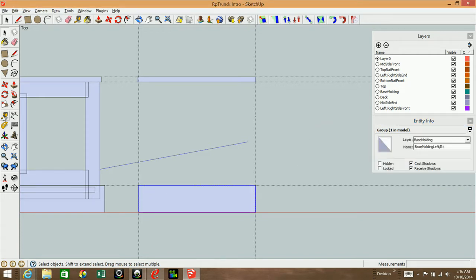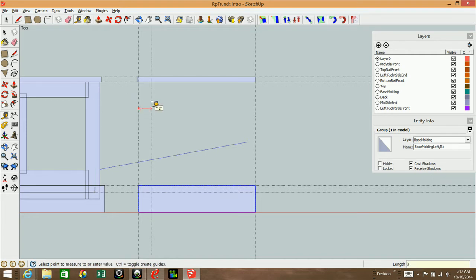Now let's go ahead and get our deck in here. I believe, maybe not the deck. I think what we need first is the representation of this front board here.